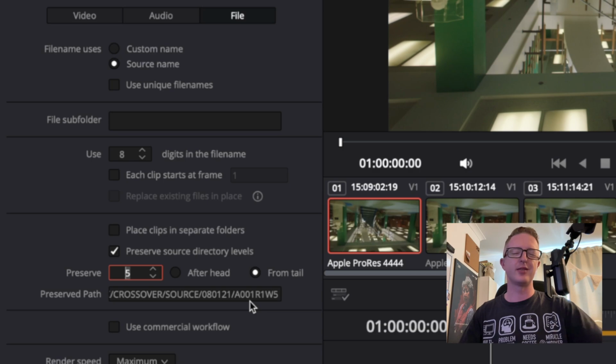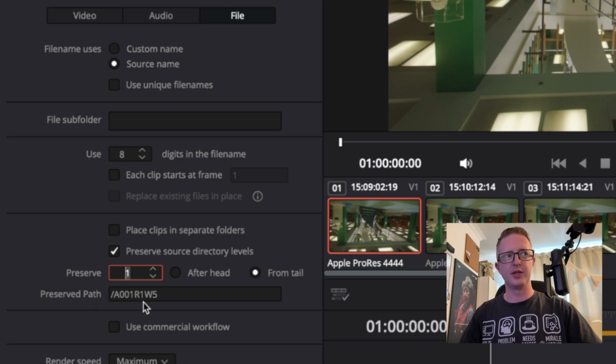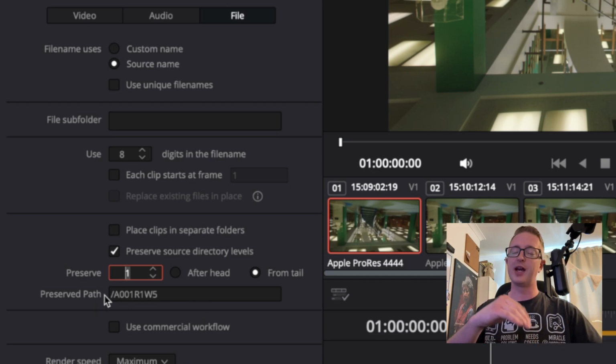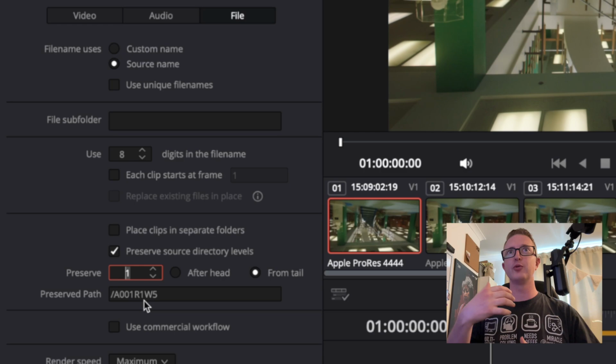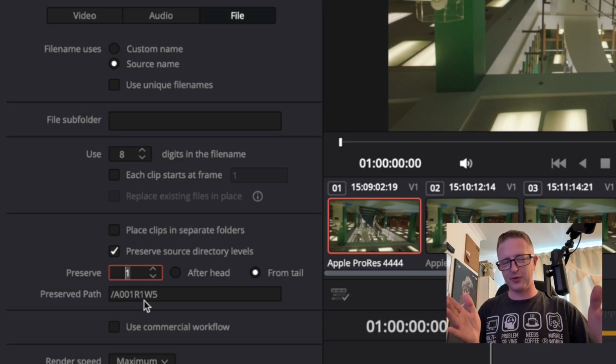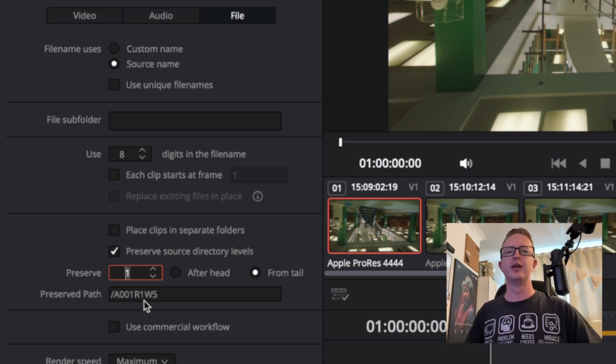Now, I don't necessarily need that many folders, especially when exported out. So I'm going to bring this down a level to just show me the preserve path of the actual camera file structure. If the camera file structure like this is just one folder per card, I'll keep with that. But if the folder structure for the camera was multiple folders, I would keep all of those as well, just as a sort of trace back of that camera file folder structure in case we need it later down the line.